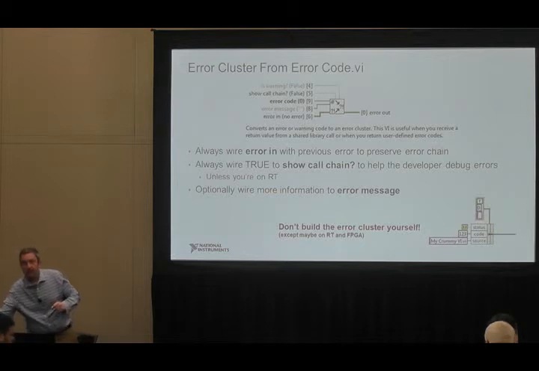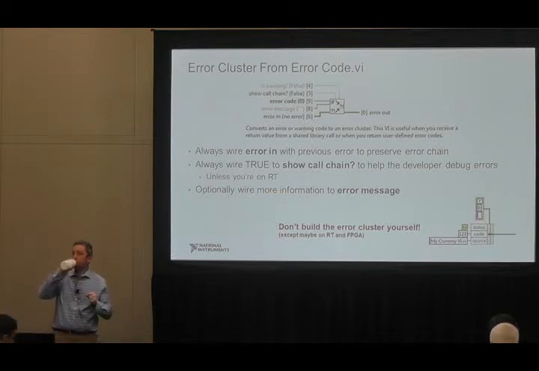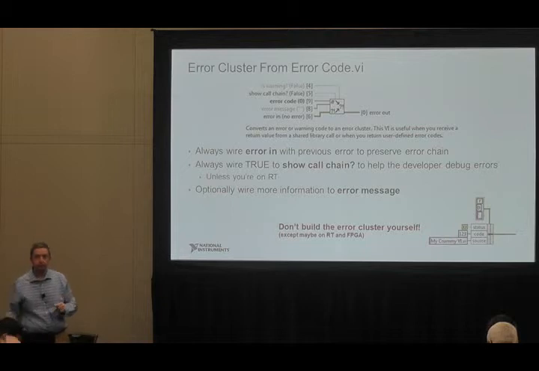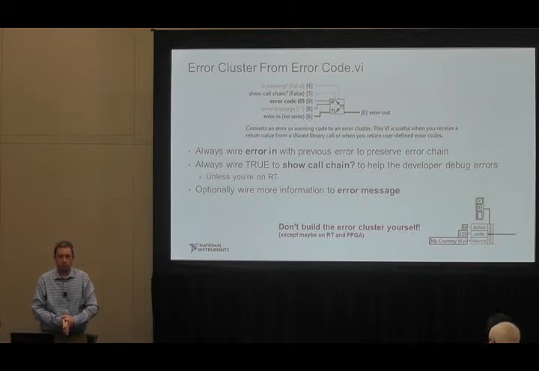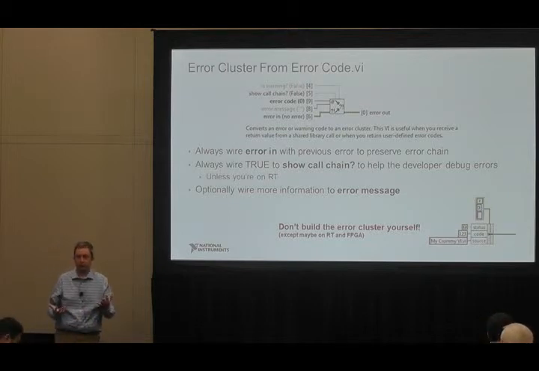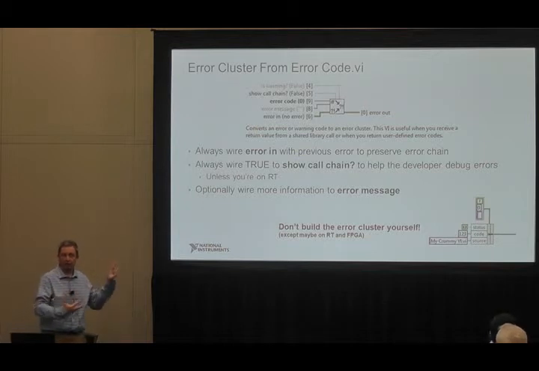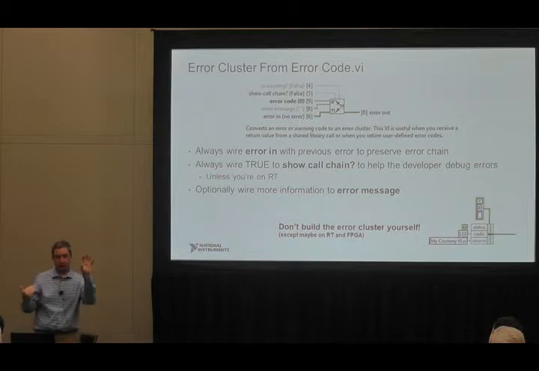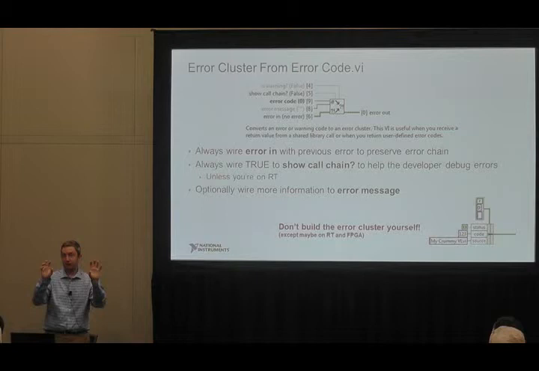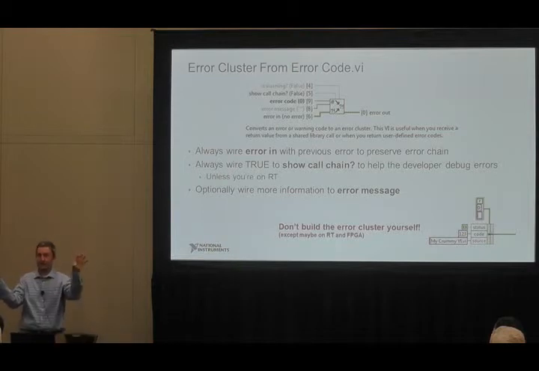Question? So when you do all this, there's no issue with being able to see only the first error that was generated if you have a cluster of multiple errors. Right, so the question is, what about if multiple errors have occurred? In current LabVIEW, there's really no scheme for maintaining multiple errors along an error chain. The scheme is that you maintain the first error along the error chain. So if an error happened up here and another error happened over here, if you're doing your error propagation correctly, over here you're only going to see this first error.